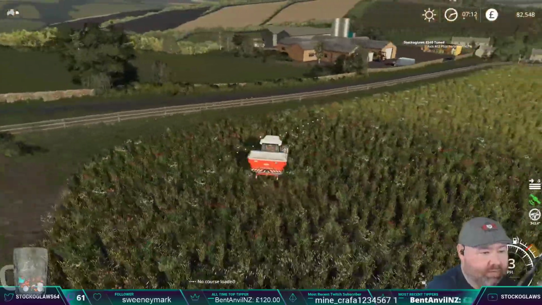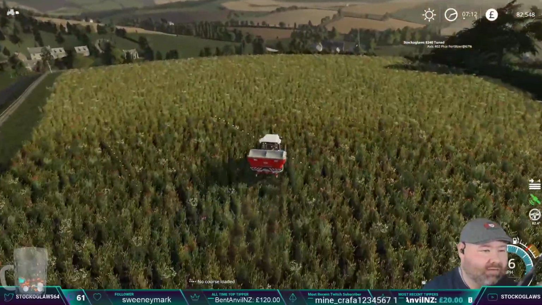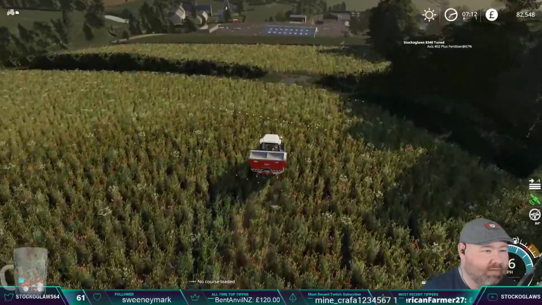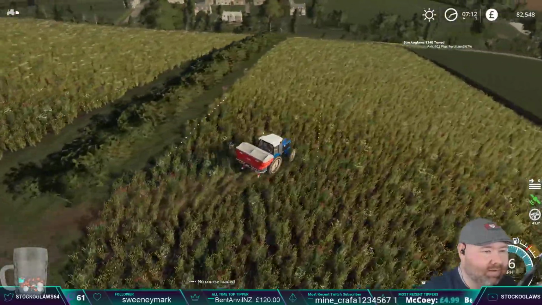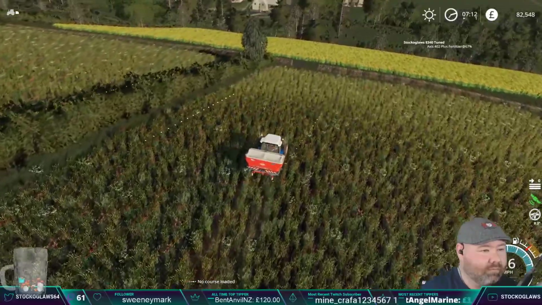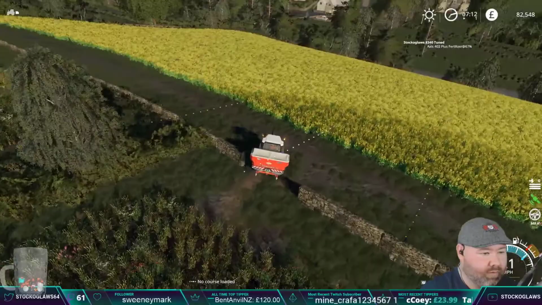And we're done. So you just got to do this field down here now. The last field, just before it turns into canola. And again, we'll set up the GPS mod. I think it'll be easier on the other field because this field's a little bit funky. There we go.